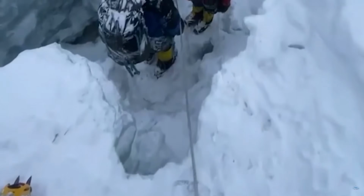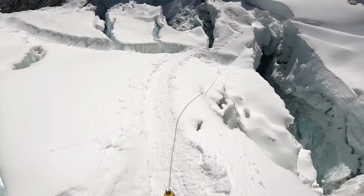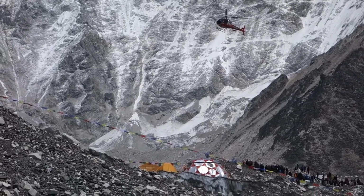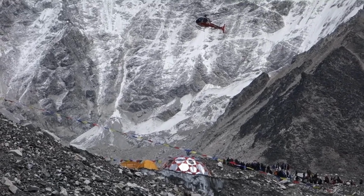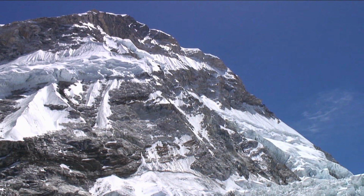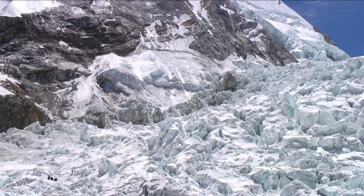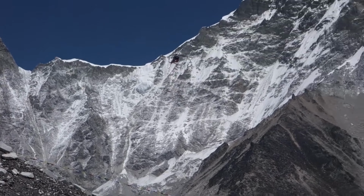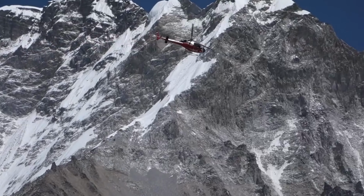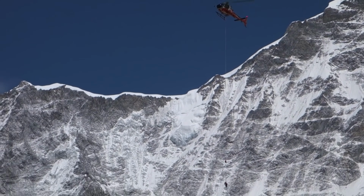Those that began the walk, which was only roughly 5 to 8 climbers, would enter into the icefall carrying ladders to reinforce the route, while others carried spades. 3 hours after the accident, the rescue helicopters finally began to arrive, and crowds, including Mark, would gather around the helicopter pads. Each climber that was found in the icefall would be carried by a litter or stretcher that dangled below the helicopter. It was an ominous sign for those waiting at base camp, as each time the helicopter approached, they did not know if they were carrying a body or someone who needed help, but there always was a dangling basket in the air.